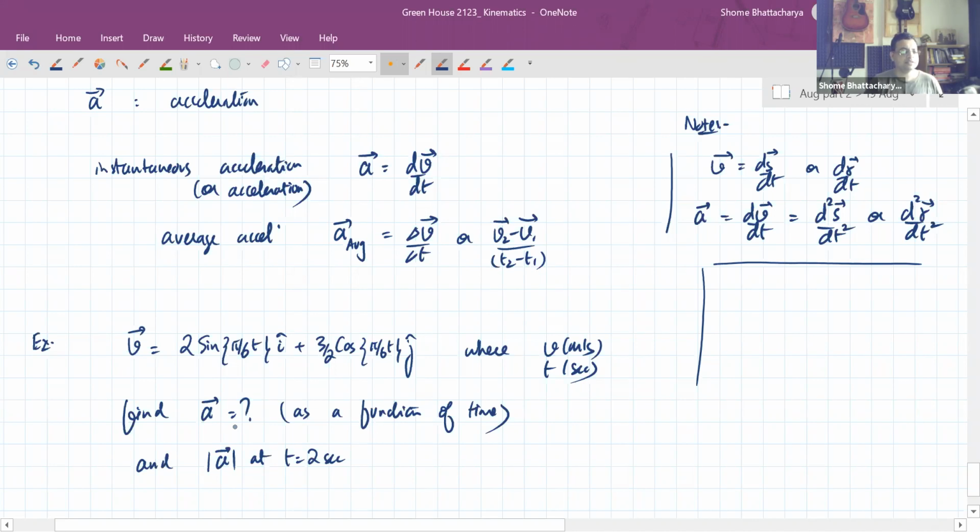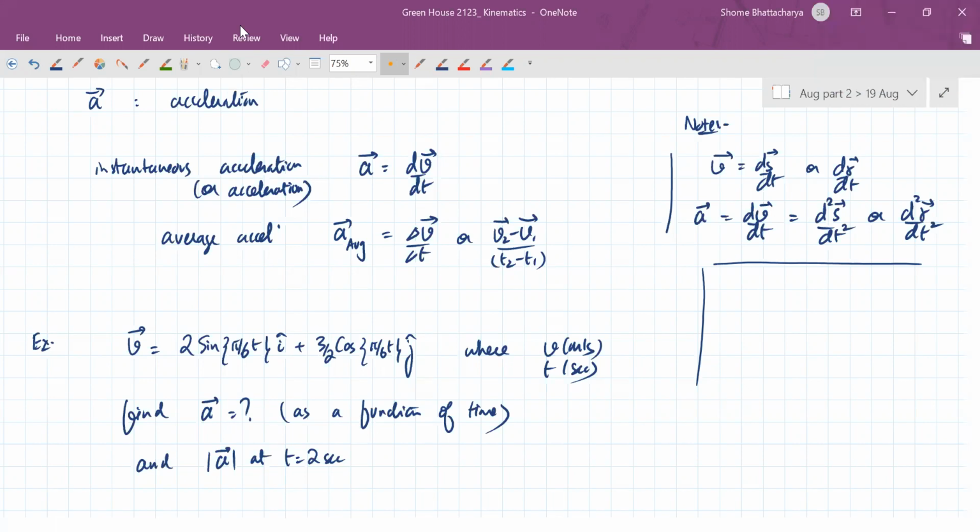So to find the instantaneous acceleration, we have to differentiate this. Now I'll just give you a hint that when you are doing this differentiation, you will have to use the concept of chain rule. Just be aware of that. Be mindful of that when you're trying out this question, that when you differentiate this kind of term, you will have to use chain rule. Because it's not directly sine t, it is sine of something multiplied by t, a constant multiplied by t.